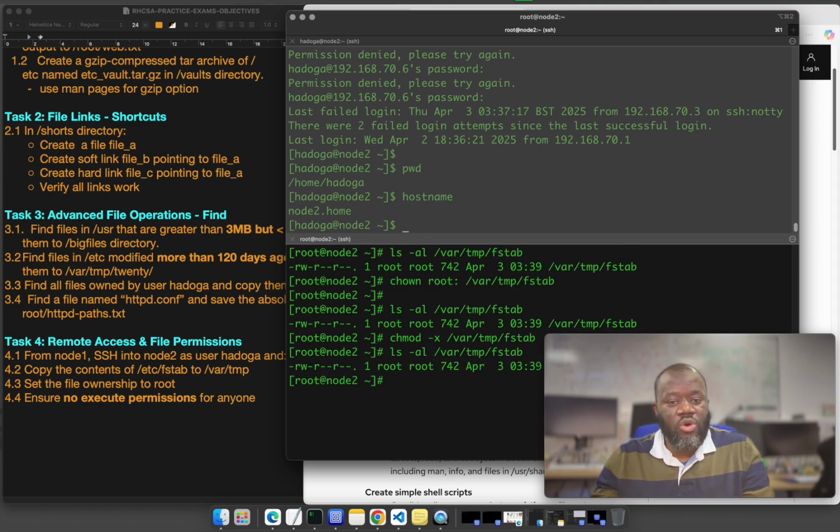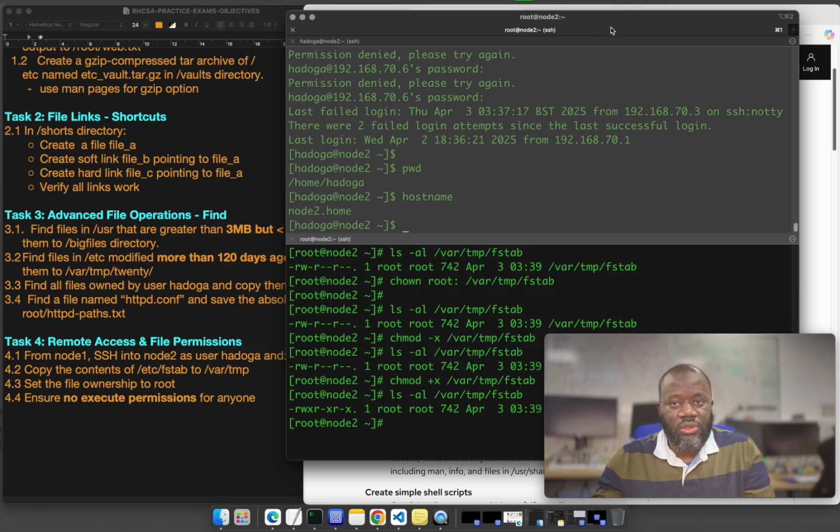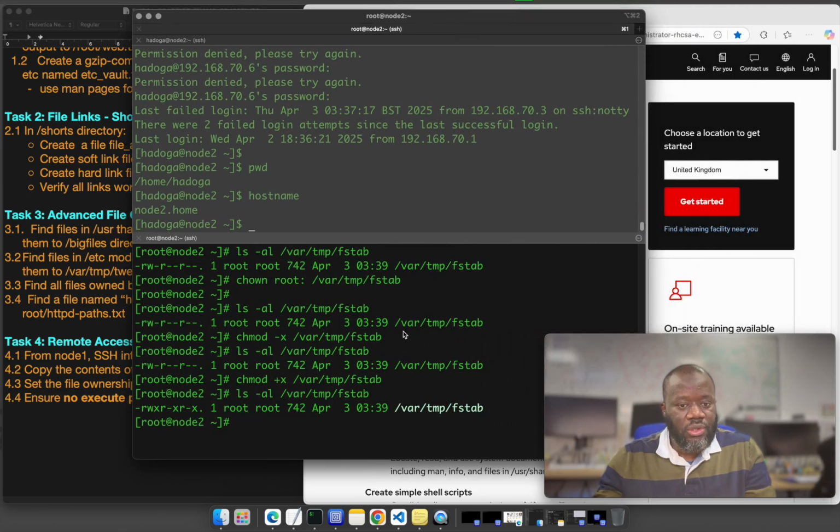There's the exam objective of security, file access control, but let's say with chmod we want to add execute permissions on this file, I just want you to see the difference. If we ls -al on /var/tmp/fstab, hit enter, let me shift this so you can see the difference now.